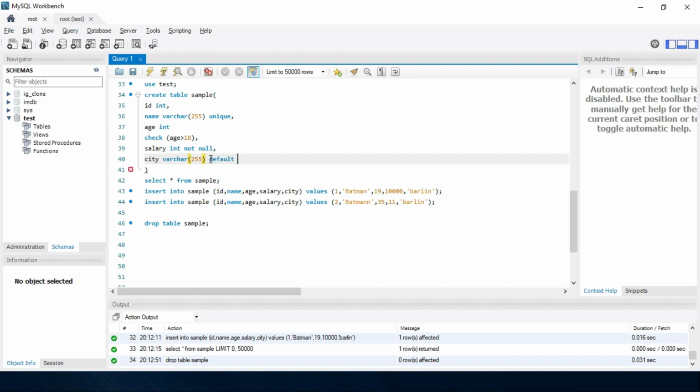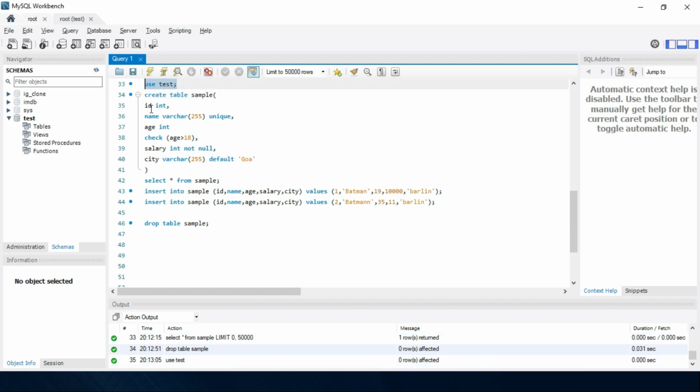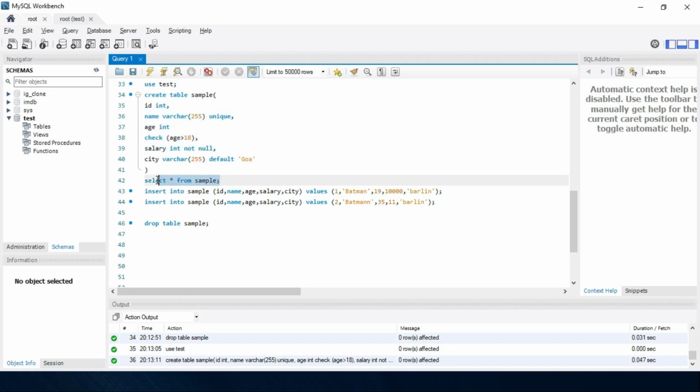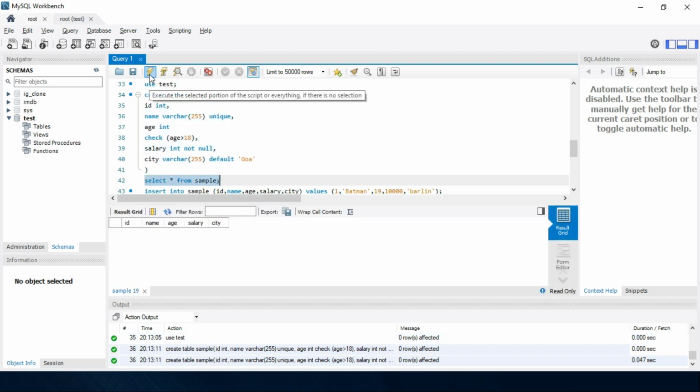Default will place Goa. Now let's use test. It got executed. Then create table city. Yes, it got executed.